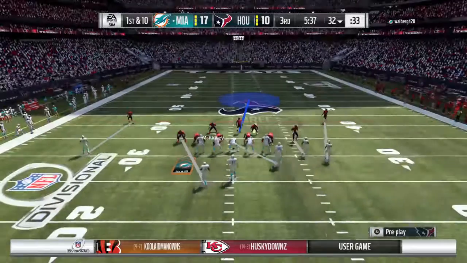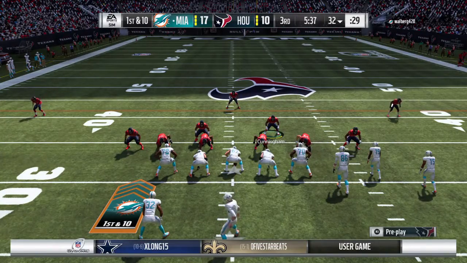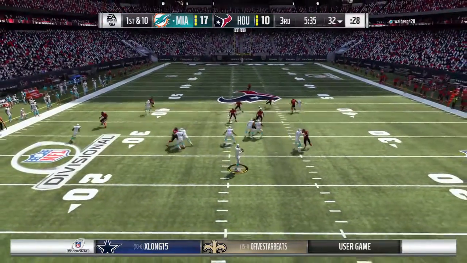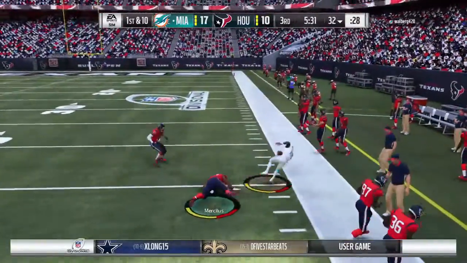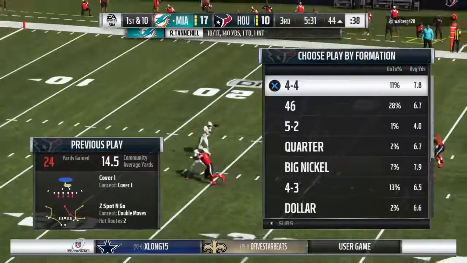Well, this is a defense that can confuse even the best of quarterbacks with their zone schemes. And here you've got a linebacker that's going to stay at home and just sit down in that zone. And this one basically comes right to him. And here he's got Grant. That one goes for 24 yards.